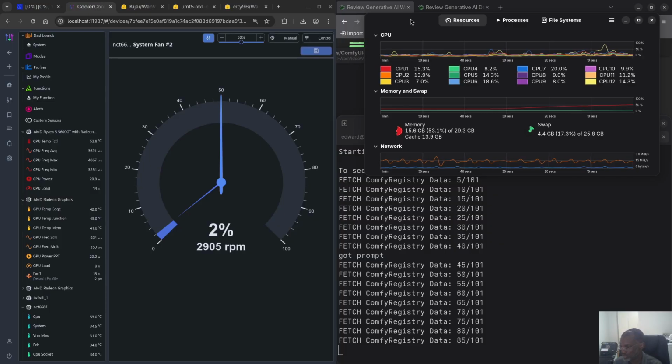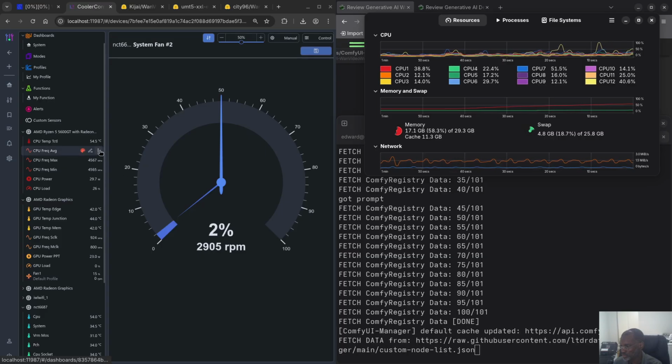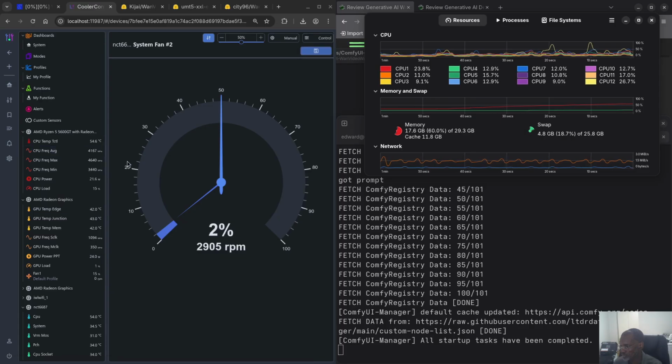Got prompt. Memory went up. Well, that's a ComfyUI manager. Okay, the same thing, T5 encoder again. It's still not using the GPU.